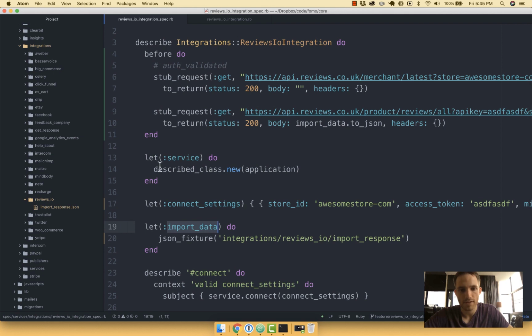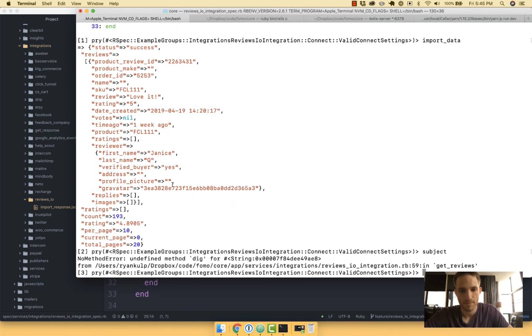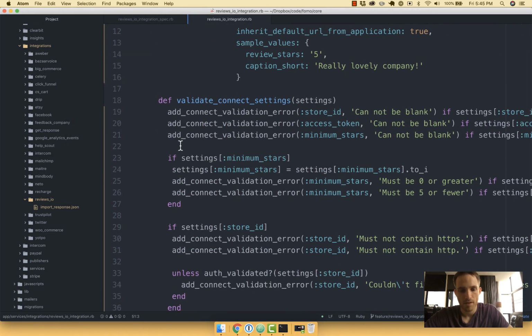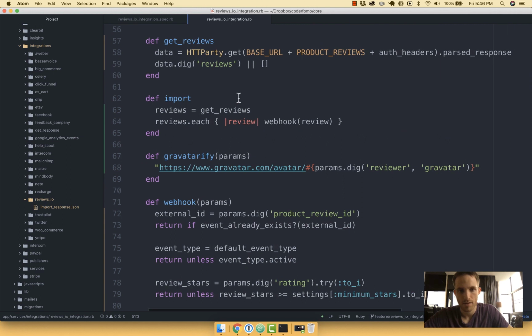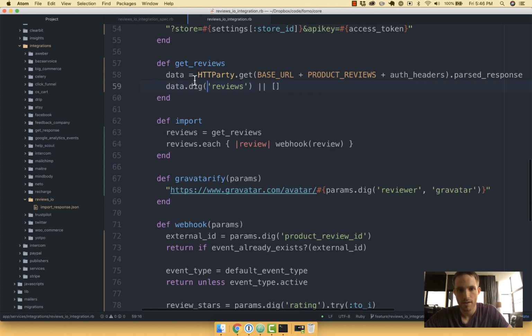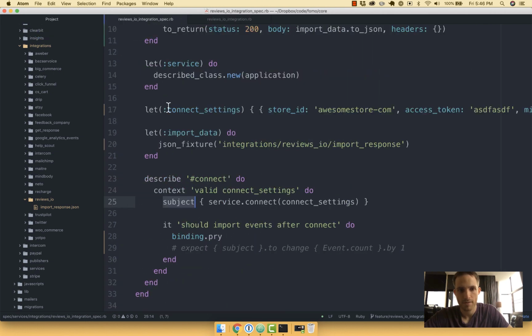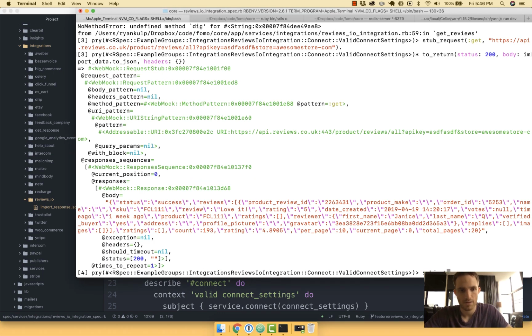Okay, now if I were to say subject, is this going to freak out? Undefined method dig for string. Okay. Undefined method dig. Parsed response. Still request. Subject.